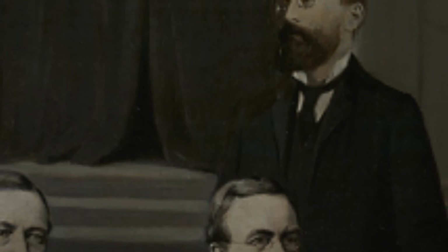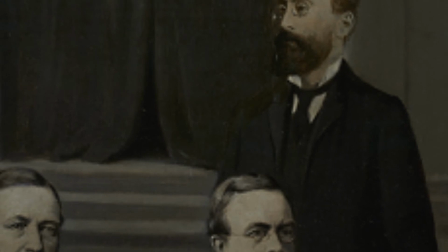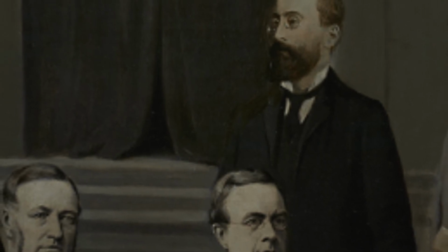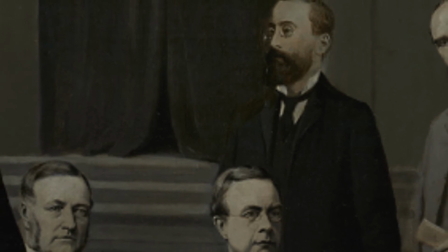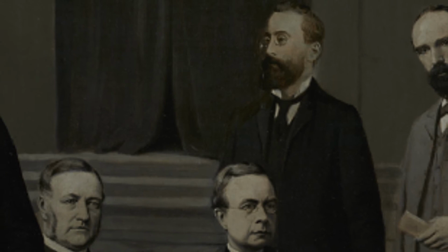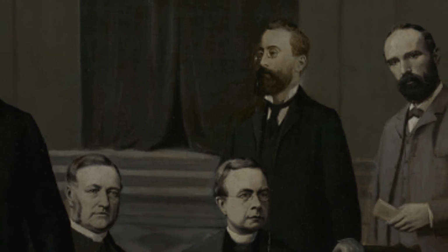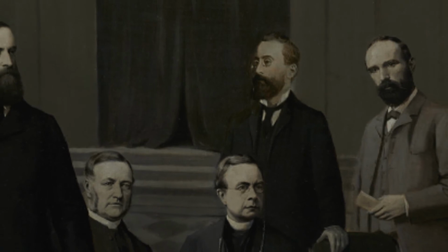The destruction of the House of Commons, first by fire, then by remodelling, did not see an end to its cultural significance, which lingered through pictorial media as the embodiment of Irish legislative independence. This early 20th century painting celebrates the passing of the Irish Home Rule Bill in 1914, imagining key Home Rule party figures, some of whom, such as Charles Stewart Parnell, were then dead, standing in the vanished House of Commons, looking forward to its re-establishment.